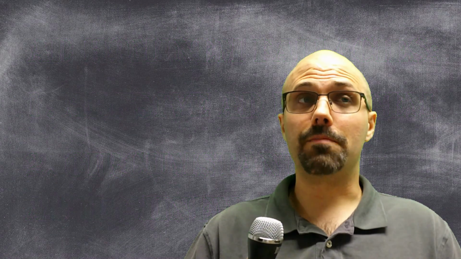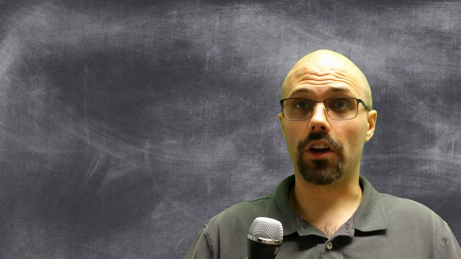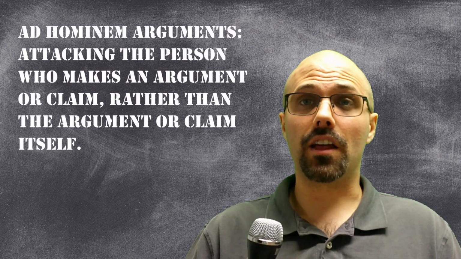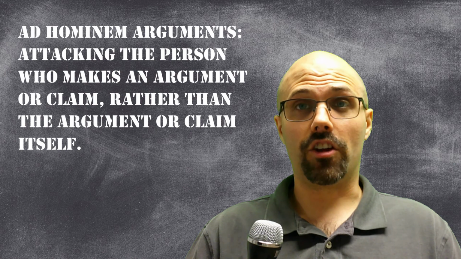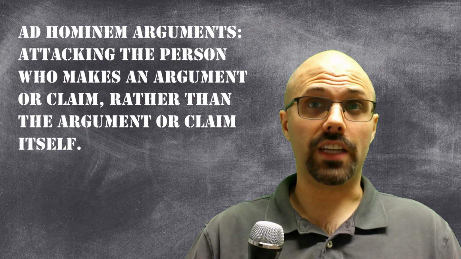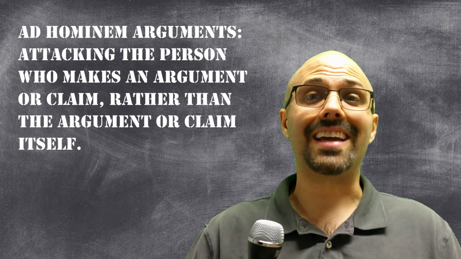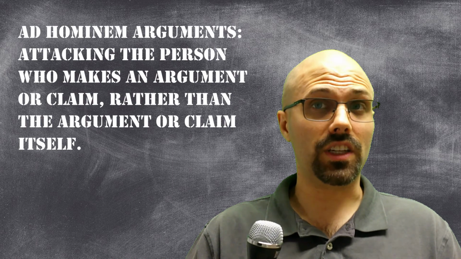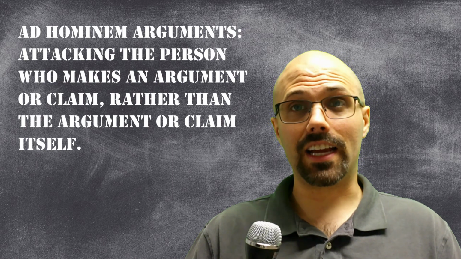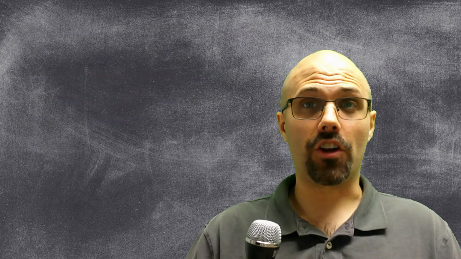So the first kind of fallacy of minimal support we're going to look at is what are called the ad hominem arguments. There are 2 different kinds of these that we'll talk about, the abusive ad hominem and the circumstantial. They both have the same general structure, they just differ in how they're precisely operating. Both of them, however, involve attacking the person who makes an argument rather than attacking the argument itself. That's the definitive characteristic that makes something an ad hominem argument. So this is different than a guilt by association. In guilt by association, you attack an idea or some sort of position. In an ad hominem argument, you're not attacking an idea or position directly, you're indirectly attacking it by attacking the person who is making the argument.